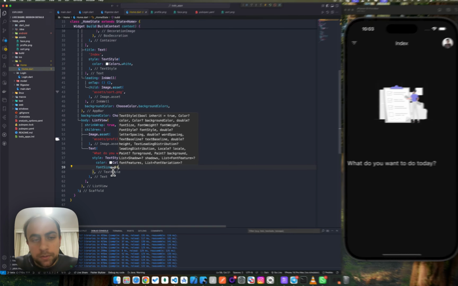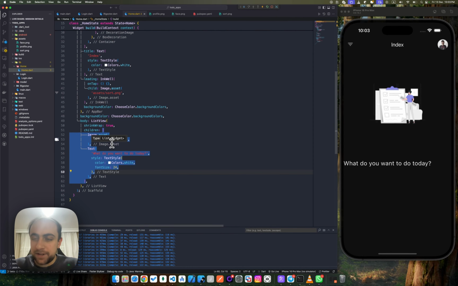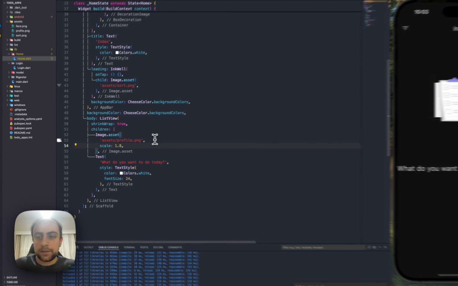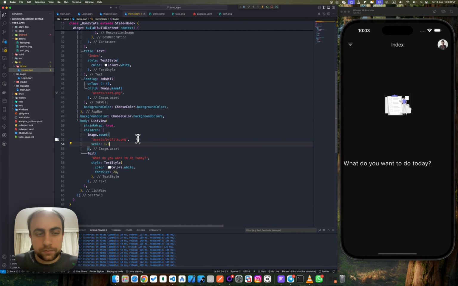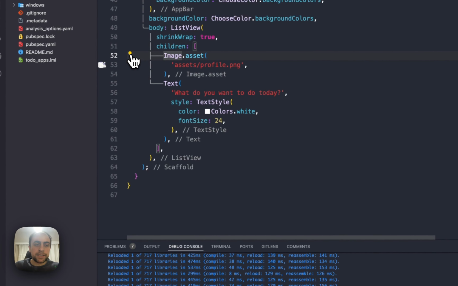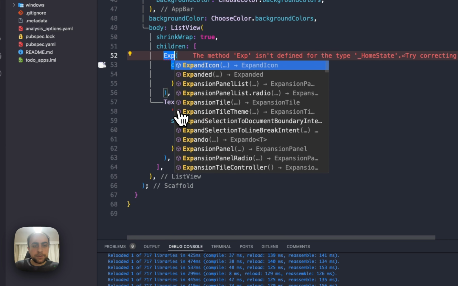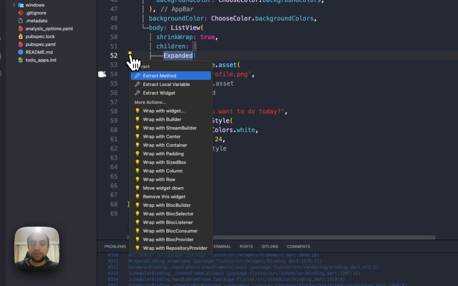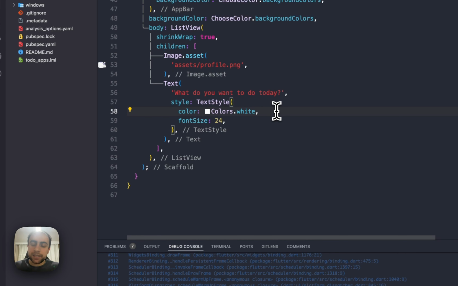But there is a problem here. The text is very spaced between these. If we add an expanded inside, it will show an error. Right now, I will try something that is better.